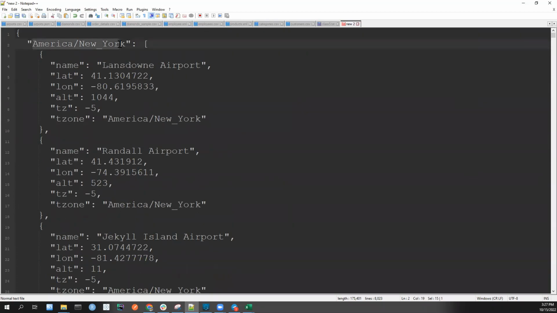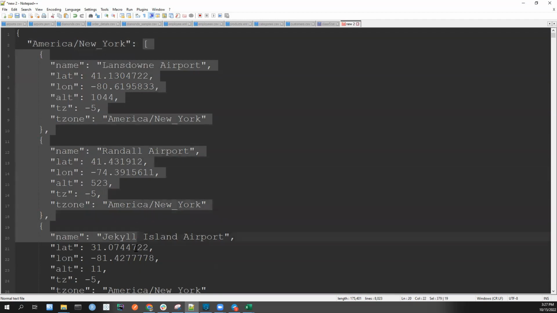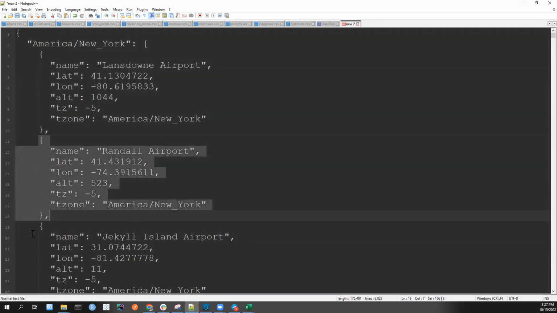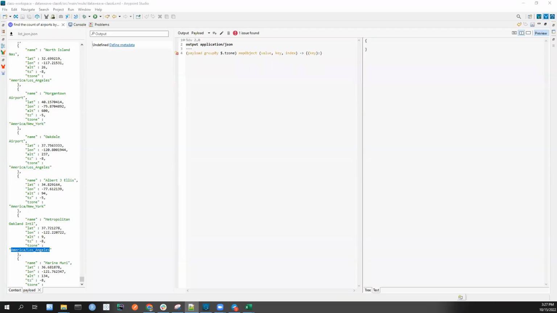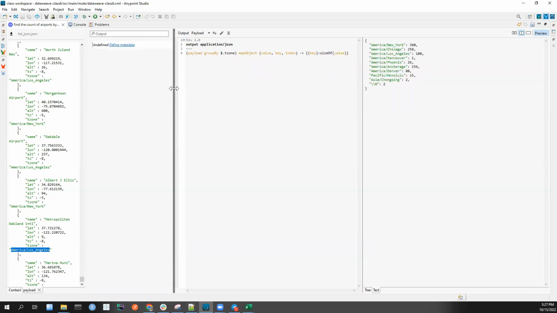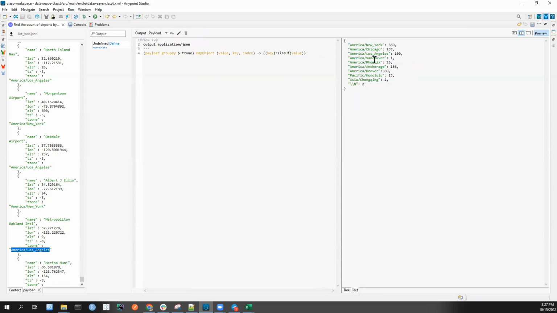For this key, if I pass this array into sizeOf, then it is going to give me the count of these objects. And each object corresponds to one airport, right? So I can do it like that. And so here, sizeOf value. If I do it like this, see what it gives me.